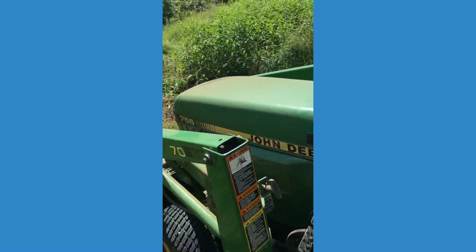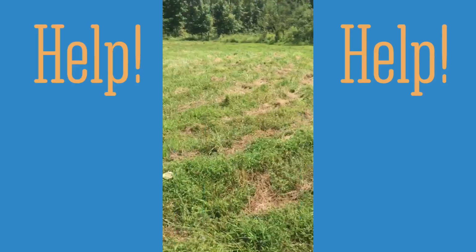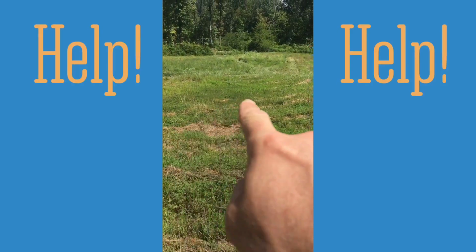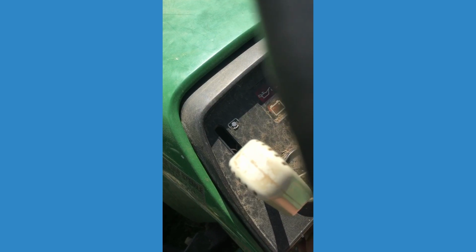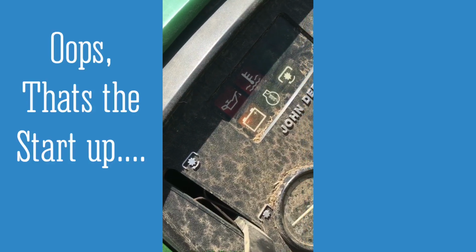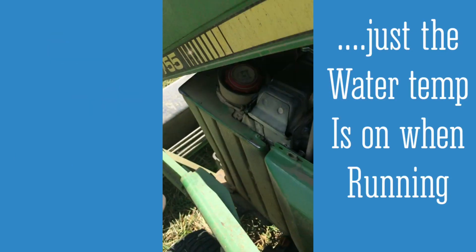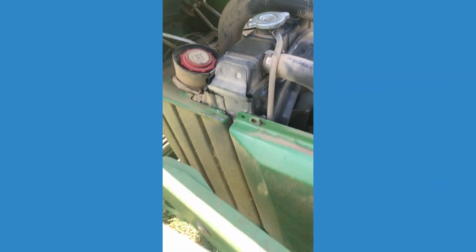Okay guys, I need some help. I was trying to do a cool time-lapse video bush hogging this hillside. That's all I got done, just that little section there. And the tree pushed down to right around there. And this thing, it keeps doing this to me. I don't know if you can see it in the light, but the temperature warning keeps coming on. And then blows out every time.